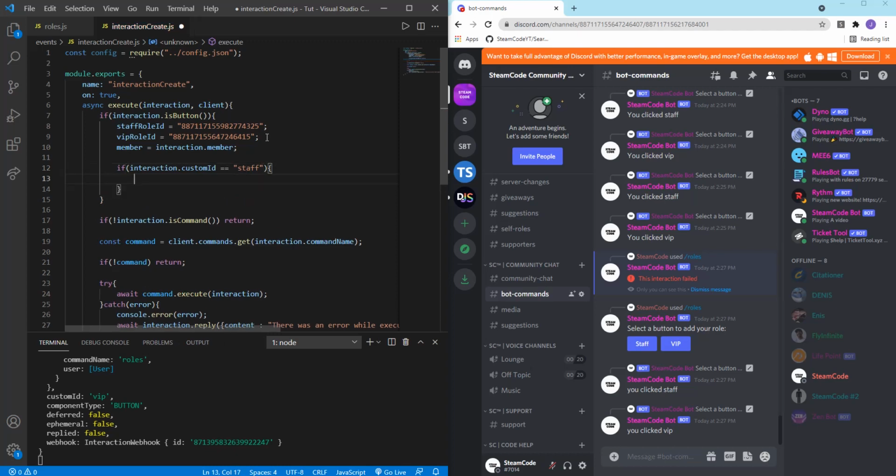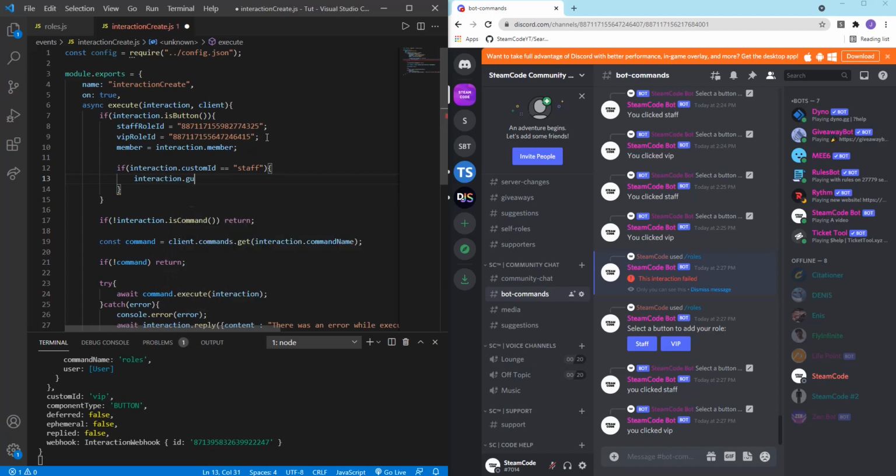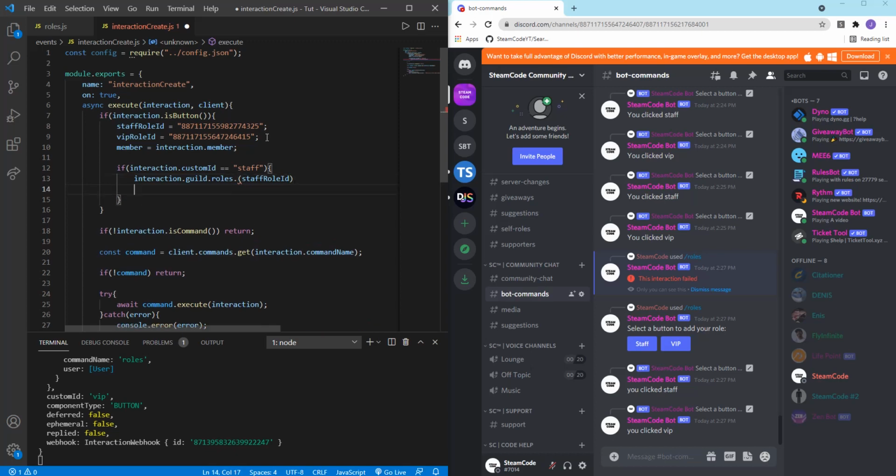then we're going to set interaction.guild.roles, and then we're going to fetch the role that we want, so staff role ID, and then afterwards .then.